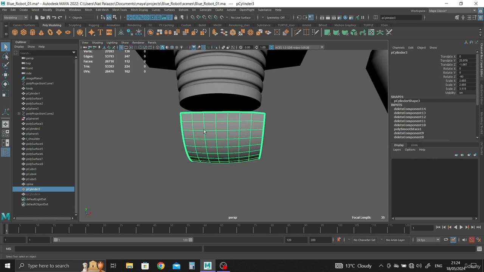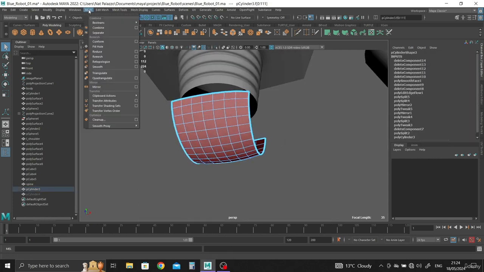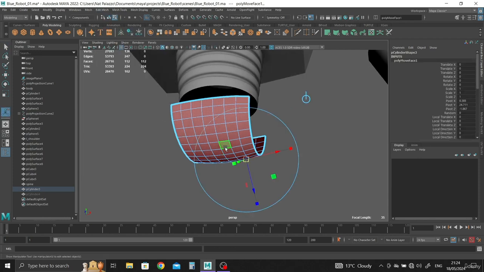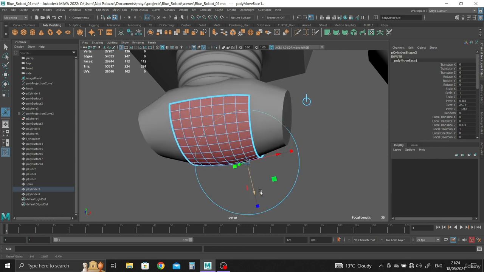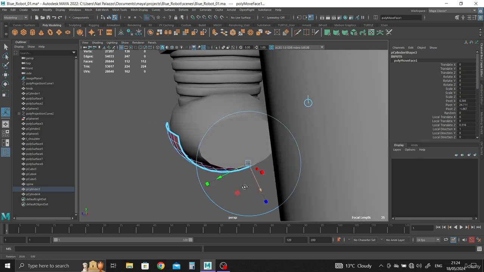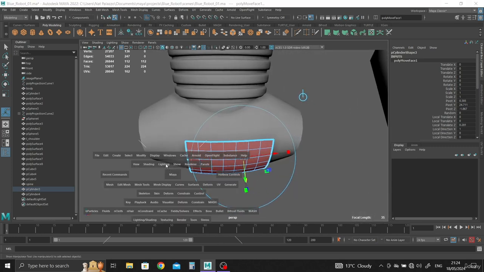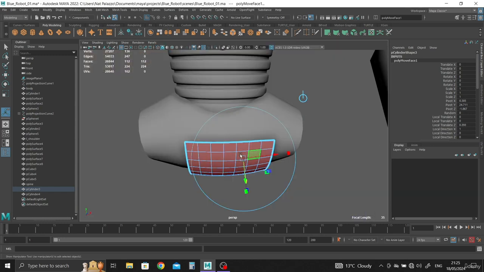And what I'm going to do is grab all the faces, go to mesh, I believe, and it's edit mesh, edit transform, and then shift control H, bring back the main piece so I know how far I can push this out. So it's just going to stick out a little bit. I think that'll do. You don't want it too much. I don't think it's too much. Just a bit more. There we go.